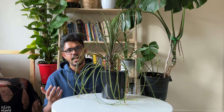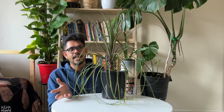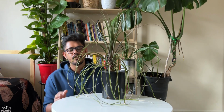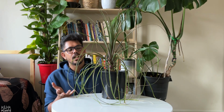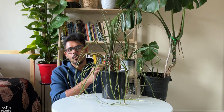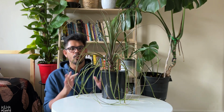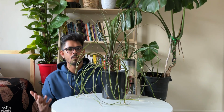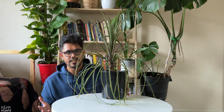Coming towards fertilizing this plant, I would not fertilize this plant a lot. I would fertilize it maybe once or twice a year, and that is more than enough, and that too only in spring and summer and not in winter. Right now it is winter in Australia, and there is no way I'm fertilizing this plant, because I know it will not grow. It has gone dormant. But the moment it starts getting spring, which is, I think, in October, I will first fertilize my plant, and then in December I will fertilize it again.